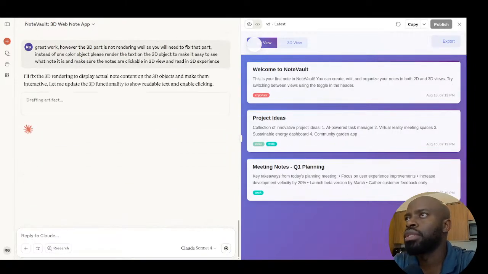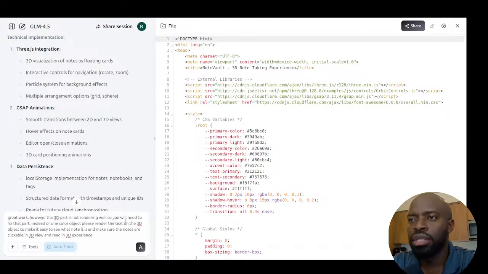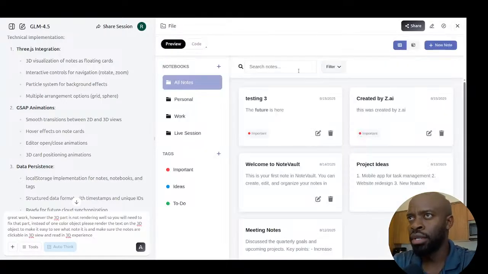That is for Claude. Then we go back to our Z guy. And we say almost the same thing, but we change here and there because there are some few things that are happening here.